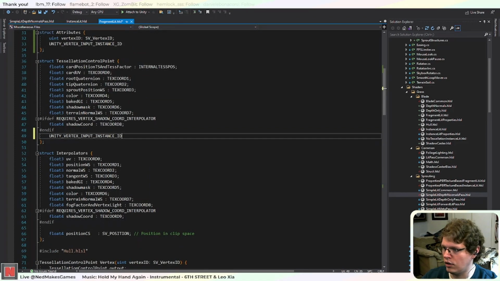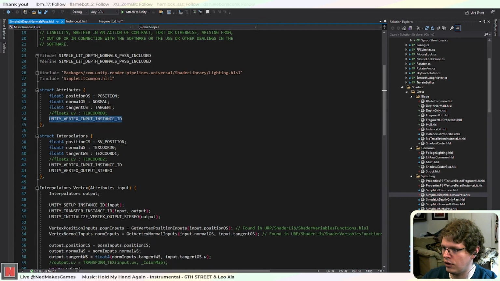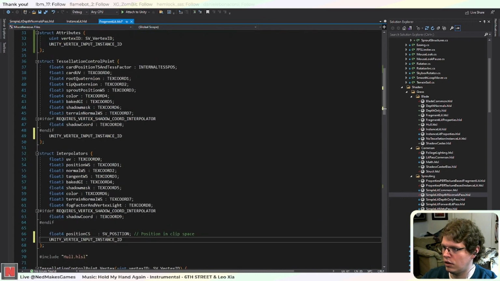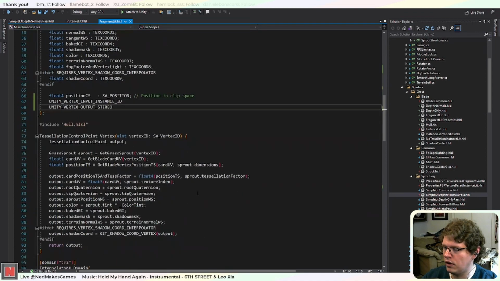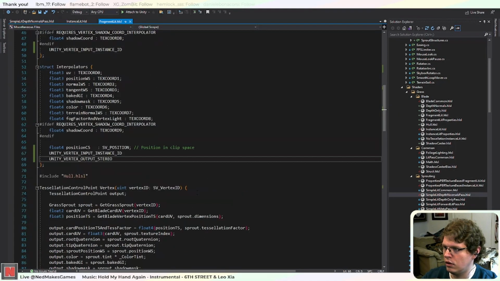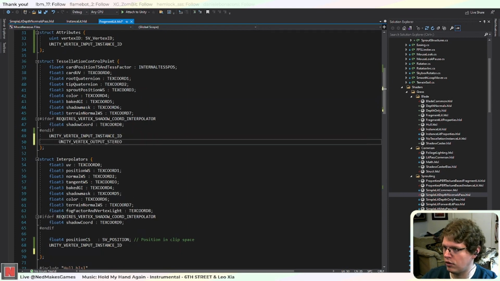And then in the interpolators, we'll need to have the instance ID and then the stereo eye index. Do I actually? I think we can just do this in the vertex stage. So yeah, we can just pass it through here.